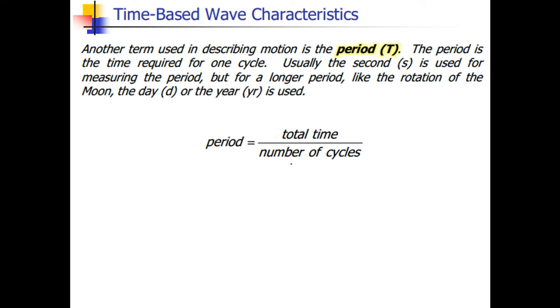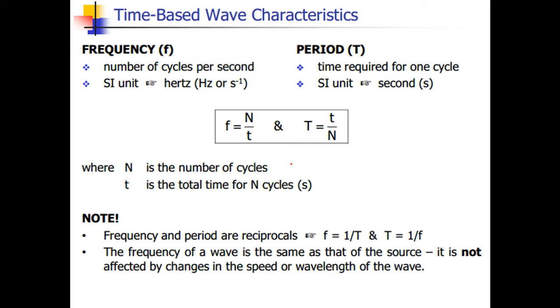So on our formula sheet, there's one formula that says F equals N over T, and then another one that says F equals 1 over T. Which one is the equation for frequency? The first. The N? Yeah. So next to the N, you might want to put number of cycles, just so you remember. Fill that in. Period is equal to T over N, or number of cycles.